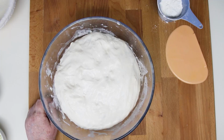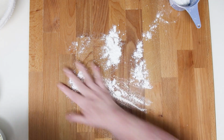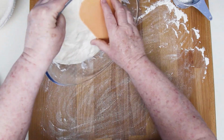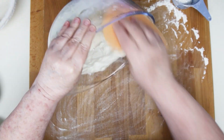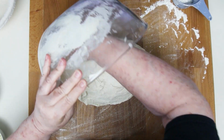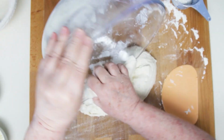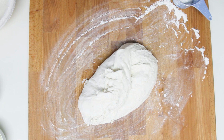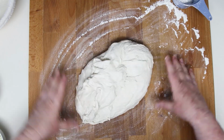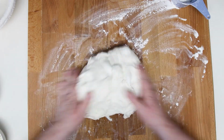I have my inclusions all chopped up and ready to go, and here's my dough. It's been fermenting overnight on the counter, and it's finished, and we are ready to add our inclusions. I'm using a bowl scraper to get this very sticky dough out of my bowl onto a floured work surface. And I kind of like using my great big wood cutting board for this kind of thing, because with this really sticky dough, it's white, so are my countertops, and it's really hard to see where the dough is stuck. So it's just a personal preference for me, just being able to see it better. And if it's sticking, add a little bit more flour underneath.